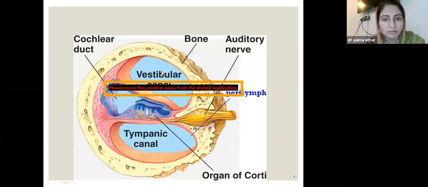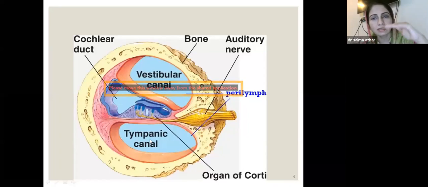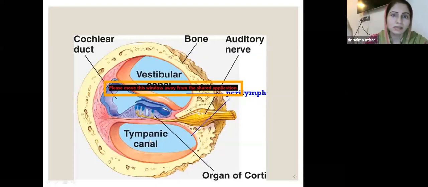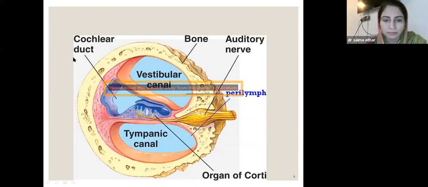And this movement in the perilymph and endolymph is induced by the waves which are transmitted through the external auditory meatus, the sound waves, which cause vibration within the tympanic membrane, and this vibration causes movement of the handle of malleus, and this handle of malleus will move the incus and the stapes. Stapes is connected to the oval window, which then moves the perilymph and the endolymph. Okay, now this is the whole process of how we are able to hear.